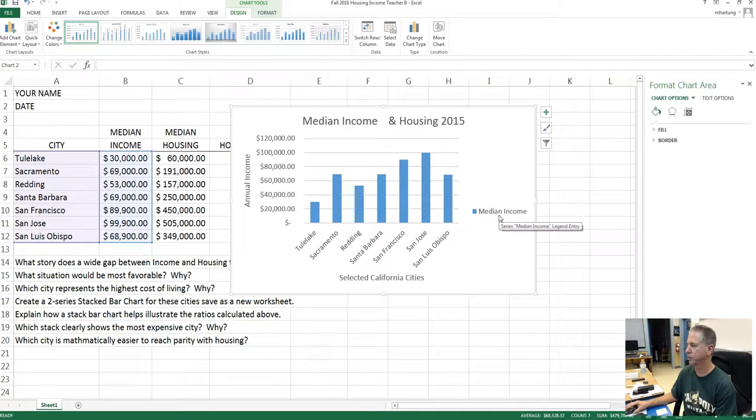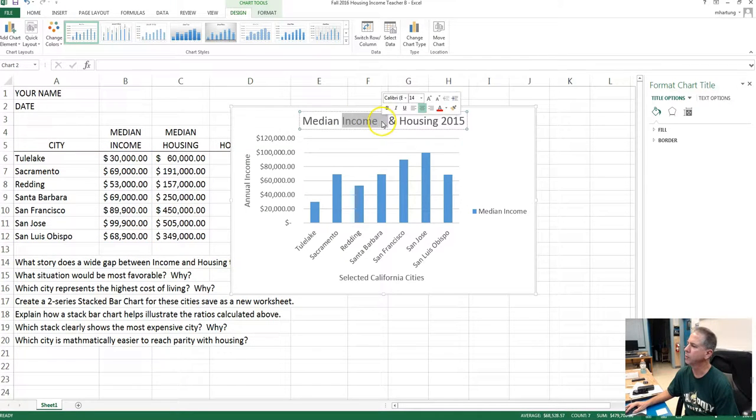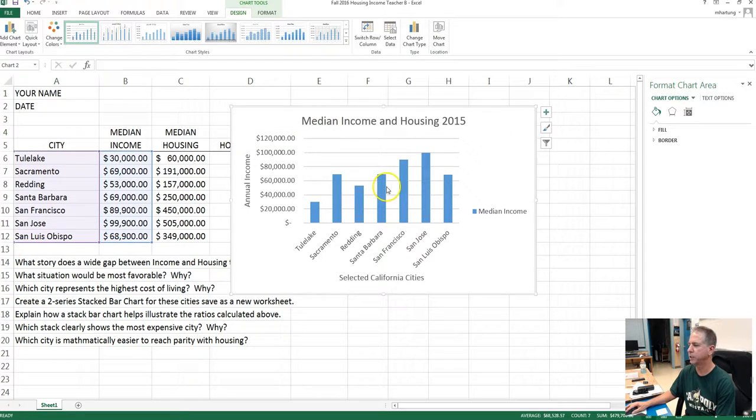So now it's changed. So let's go ahead and pause the video for a moment and make sure you've gotten this far. And that's interesting why that has happened there. I'm going to go ahead and clean that one up. That looks better. So go ahead and pause if you need to. Get there, ask for help, and then we'll move on and enter in a second series of data within this same chart.